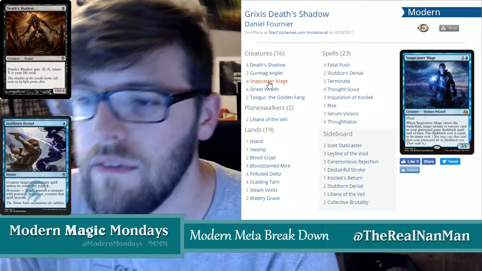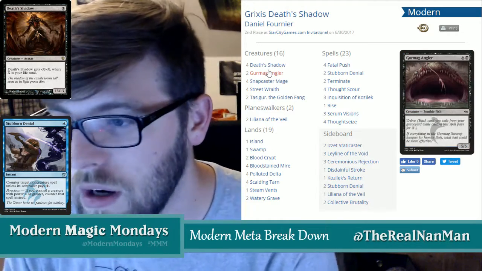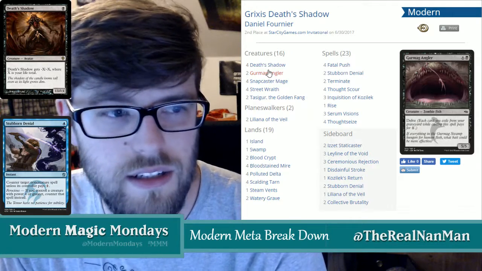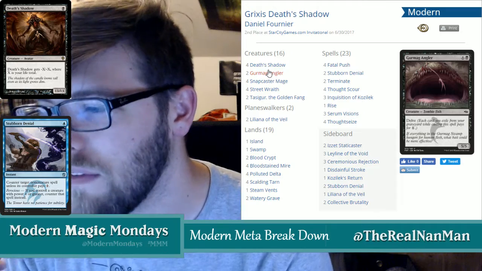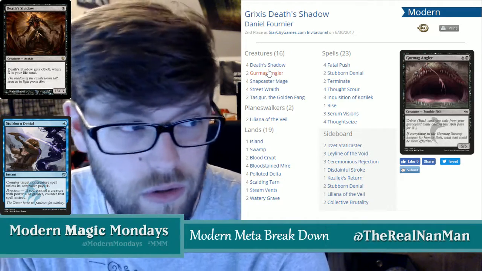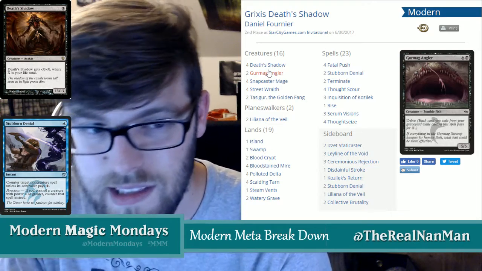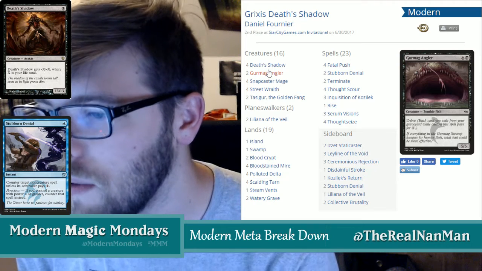Great creature to have. Gurmag Angler is in here because you're filling up your graveyard, you're casting your Thought Seizes, you're fetching, you're shocking, you're doing all this stuff to lose life, your graveyard's full of stuff. Well, I'm going to get rid of those. Now I have a 5/5. And guess what? Gurmag Angler also turns on Stubborn Denial. Extra bonus there. So it makes sense. 2 of those are in here.